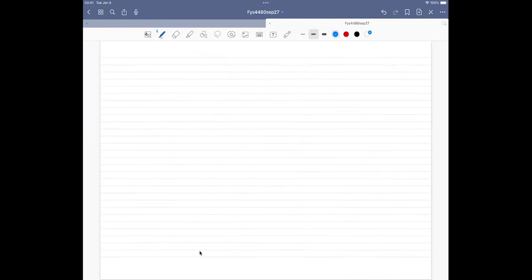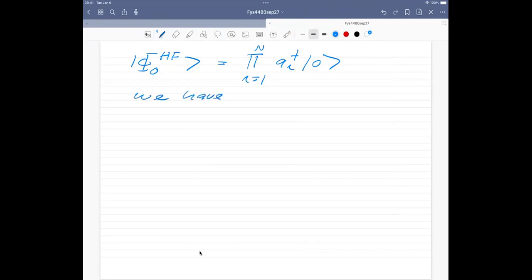If we go to second quantization, and we now assume that we have a Hartree-Fock Slater determinant, this is obviously given in second quantization. We now act on the true vacuum state with these creation operators. Then we are looking at a variation, where the variation is given by the inclusion of a one-particle, one-hole excitation.